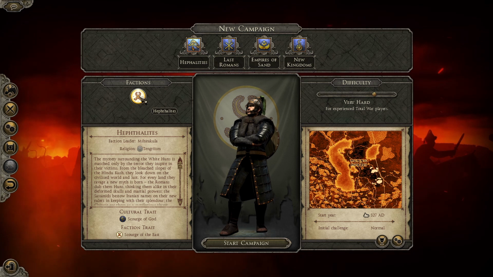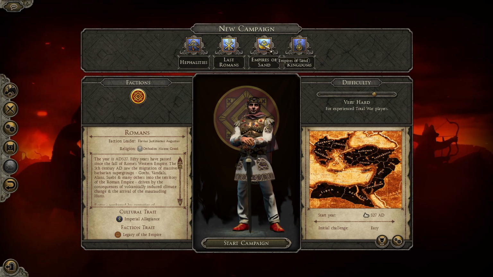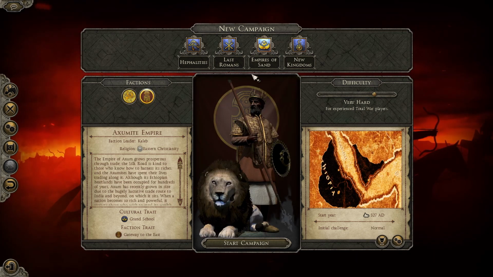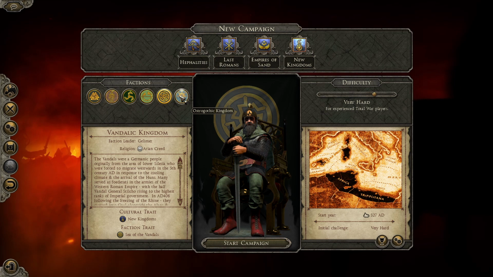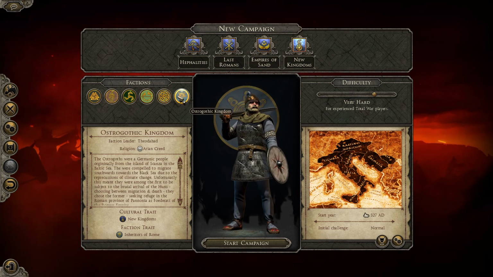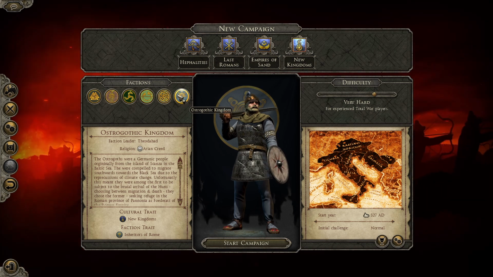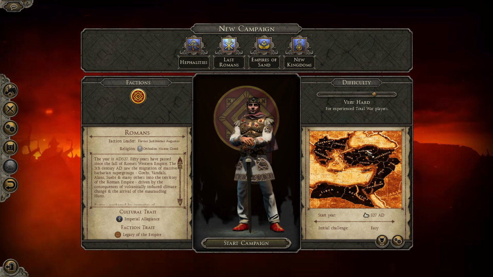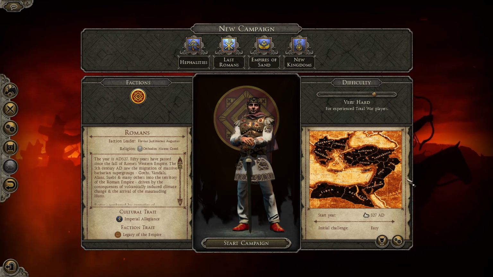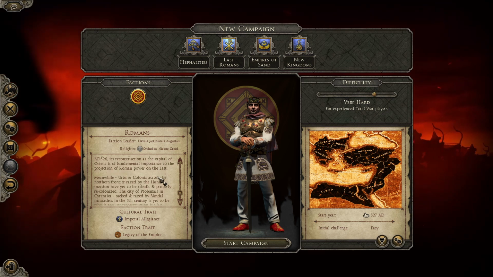Alright, so we have the White Huns here. The Romans. Empires of Sand. And the New Kingdoms. Alright, so this sort of looks like it takes place after the fall of Rome. It's like Last Roman, but on the main map. I swear this got done before. Like, I recognise this. I'm sure I've seen it before in another mod.